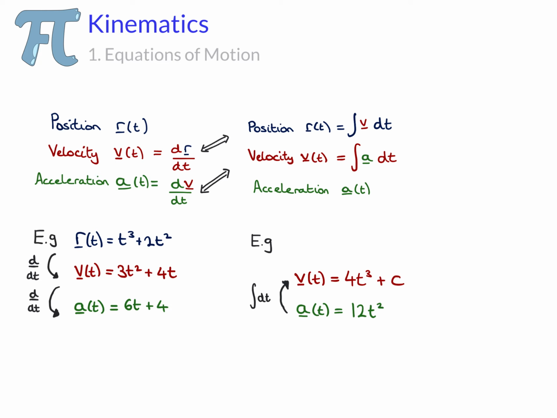Figuring out the value of this constant is very similar to what you have done many times with graphs. We need to evaluate the velocity function at a point that we know, so we can find out the constant. For example, if we were told that when the time is 0, the object has 0 velocity, we can plug those numbers in and deduce that c must be 0 in this case.